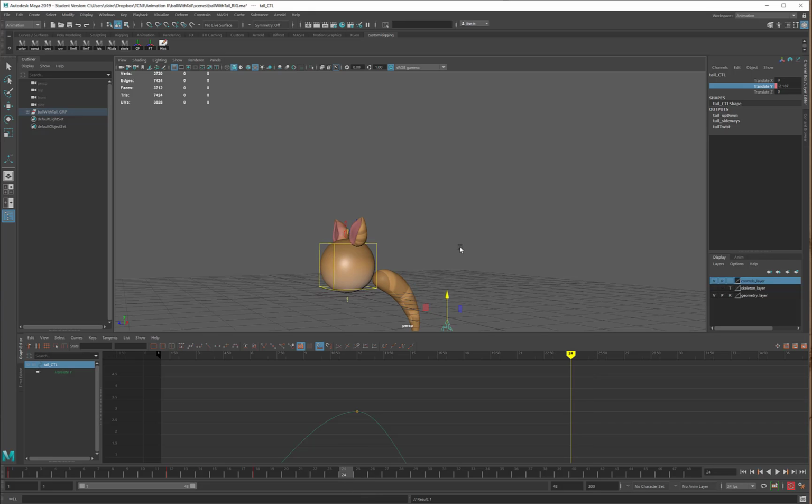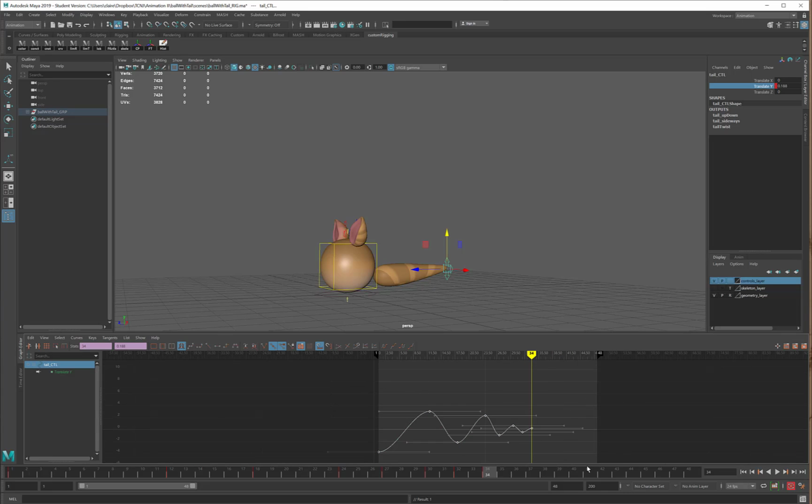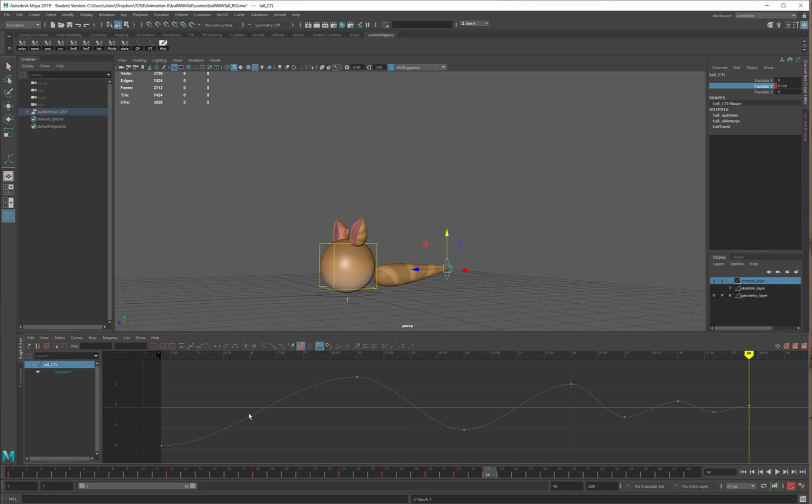And then at frame 24, the ball hits the ground, the tail comes up. Frame 27, the ball is up just a little bit, so I'll move the tail down. And at frame 30, up. Frame 32, down. And frame 34, up. So again, let me just take this graph and frame it, and you can see that I've got these nice S-curves going on, and that's usually a pretty good sense of arc motion.